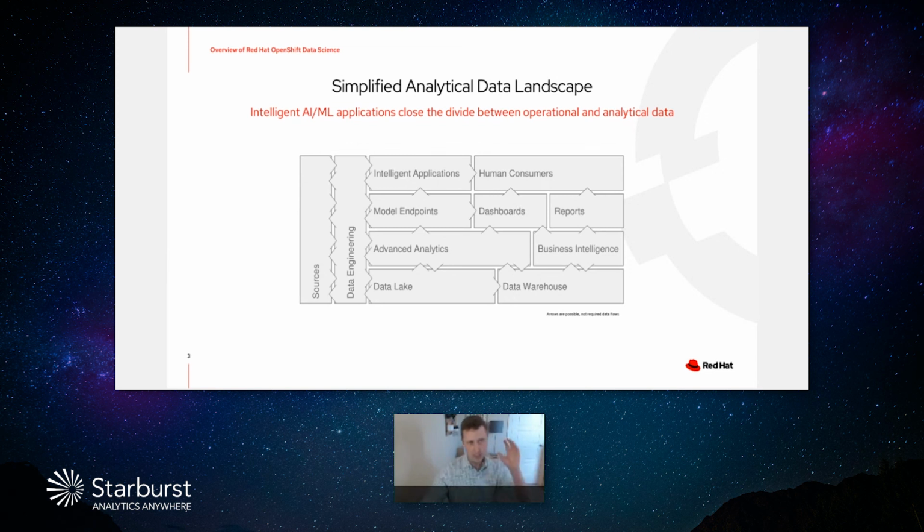But the point is that it aligns loosely to three main sections, or columns if you really look at this diagram. On the left-hand side, you have your operations, your data sources, your data engineering. The center column depicts artificial intelligence and machine learning workflows. And the right-hand side of this shows traditional business intelligence where curated data sets can be consumed out of a warehouse, consumed by reports and dashboards, and ultimately human consumers, mostly manually.